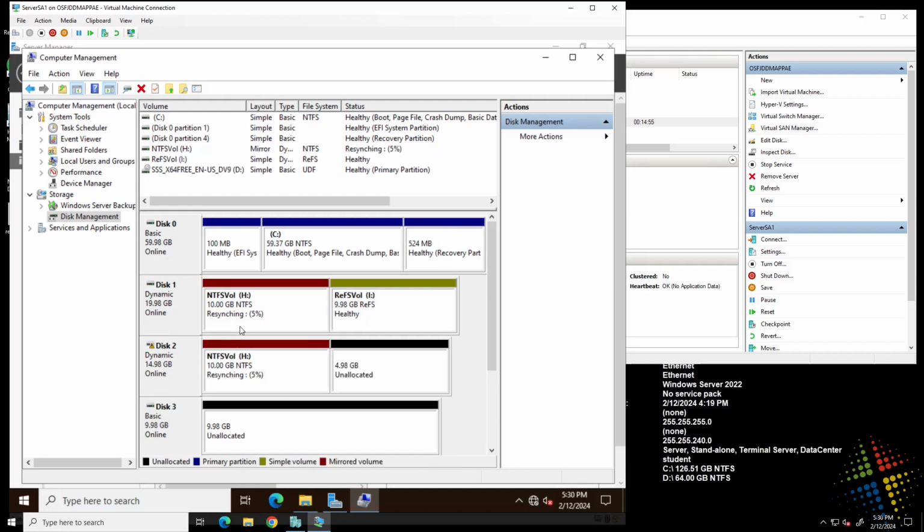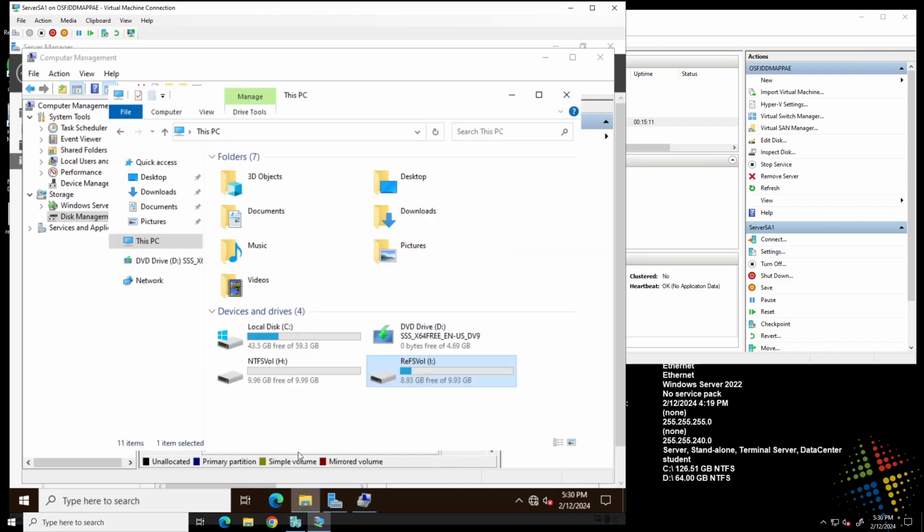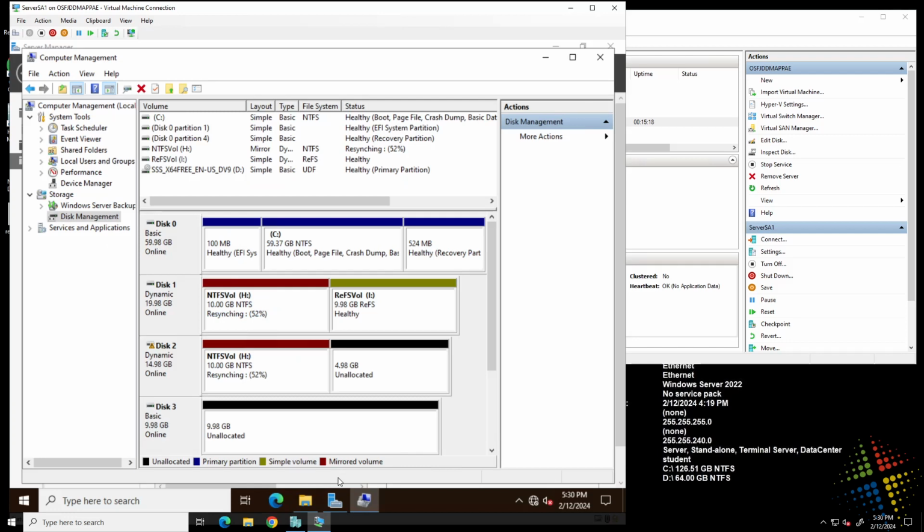There we are. They are red, and we can see down here it says red is a mirrored volume. It says that it is resyncing right now, so it is actually mirroring all of the content from disk 1 onto disk 2. From an end user standpoint, they will not notice any difference. The NTFS vol is still just 10 gigs and still continues to operate. However, from an administrative point of view, it might increase performance as well as increase resiliency of the disks altogether. So that was fairly simple to create a mirror set, or a RAID 1.